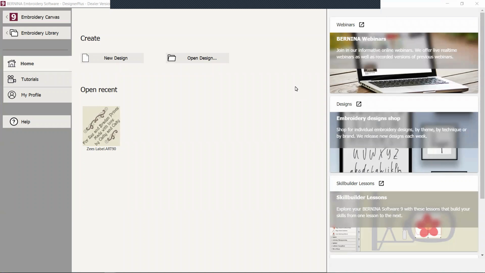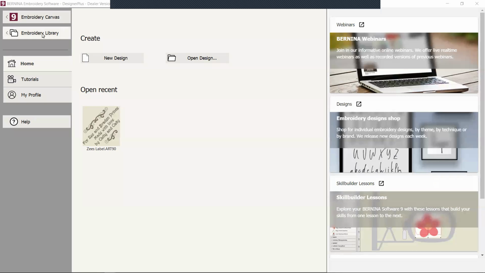When you open up your software, you are going to start out in this home screen. The home screen is just sort of where you navigate to where you want to go next. From your home screen, you can go to your embroidery canvas, which is where all of your designing is going to happen.